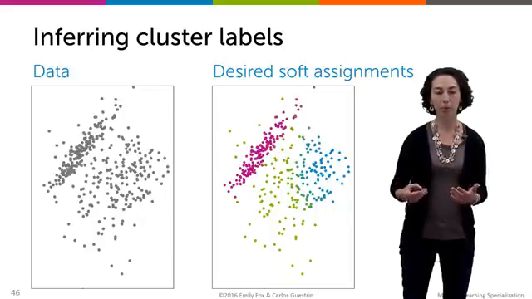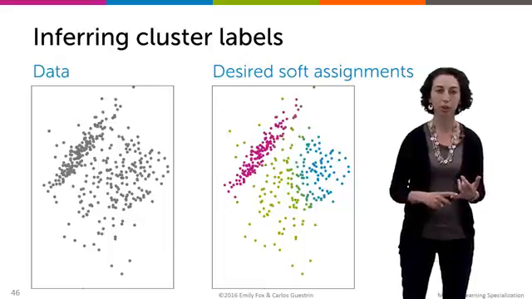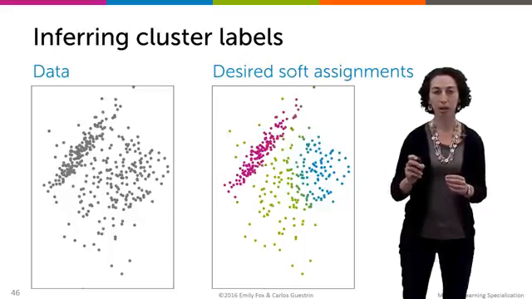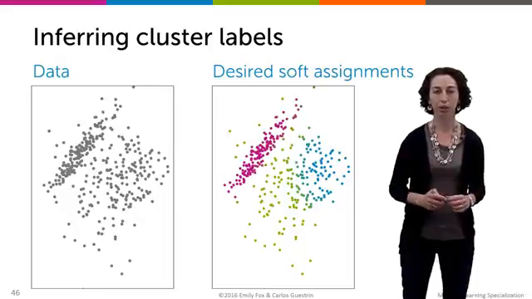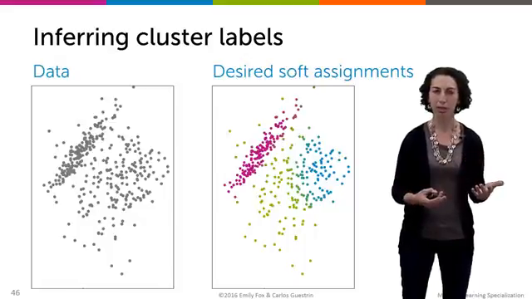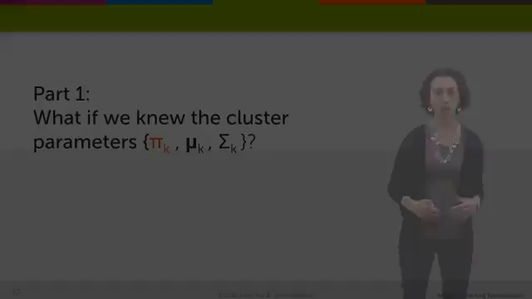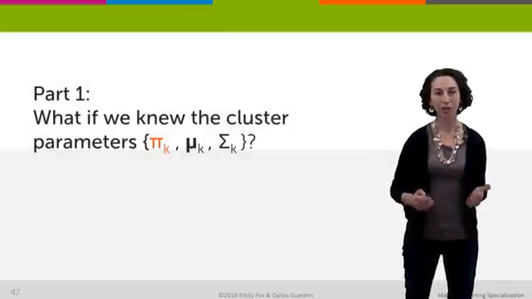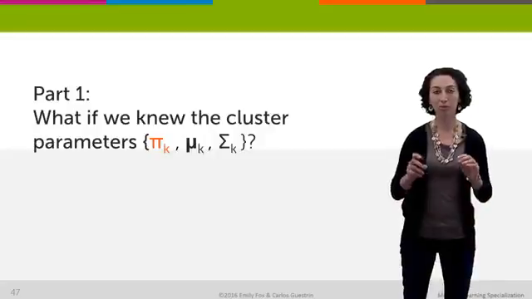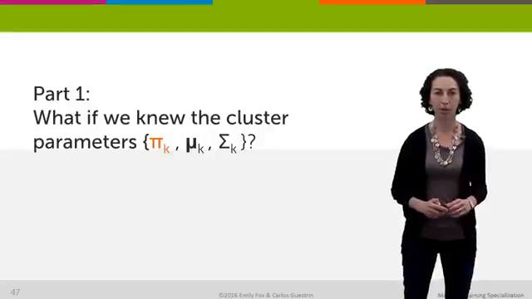And in this example, there are 3 different clusters: a fuchsia cluster, a green cluster, and a blue cluster. And the shadings of the individual data points indicates the uncertainty of our assignment of that data point to each of these different clusters. And a key question here is, how are we going to output these soft assignments just from this set of unlabeled data points? Well, to begin with, let's assume that we actually know the cluster parameters, and we just want to compute the soft assignments having fixed the values of these cluster parameters.